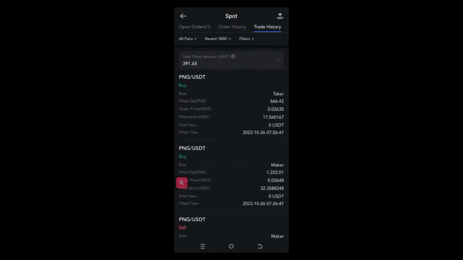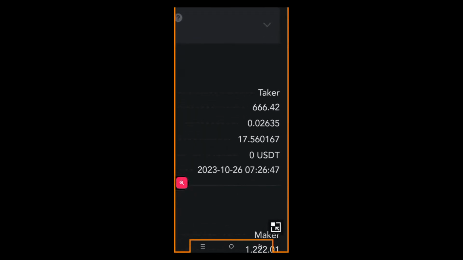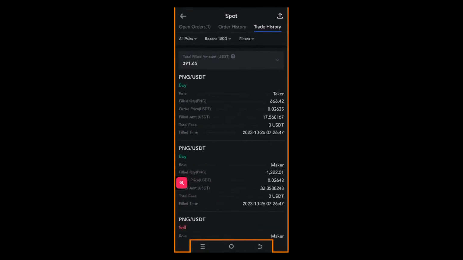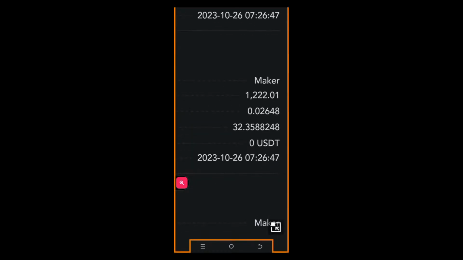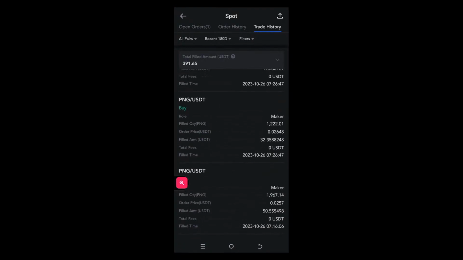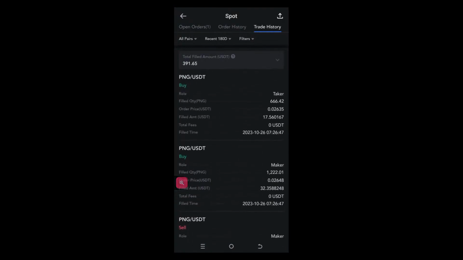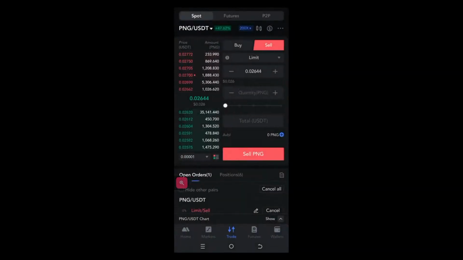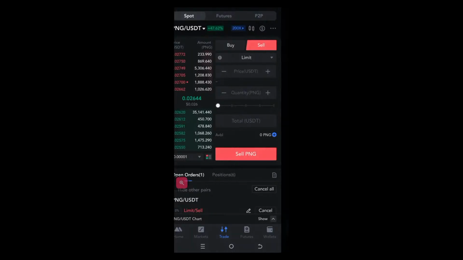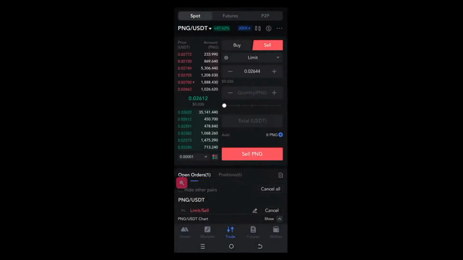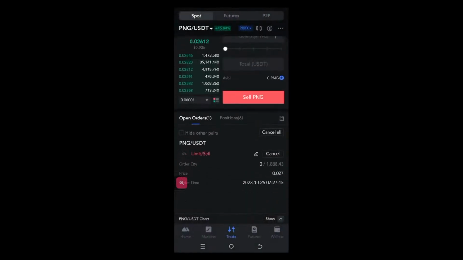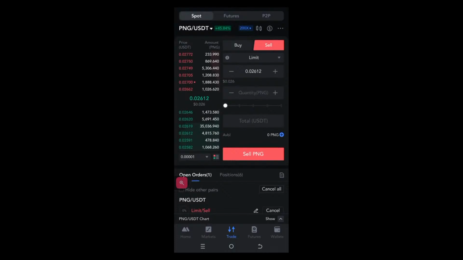How much did we buy it at? We bought it as PNG. Let me check how much we bought it. 2635. Is that how much we bought this other one? 2648. Okay. 2648, 2635. Let's see how it goes. Well, it's going up. I think it's going back up. It's just flipping and flopping. It will go up, right? So we put it at 2.7, and we'll wait and see.